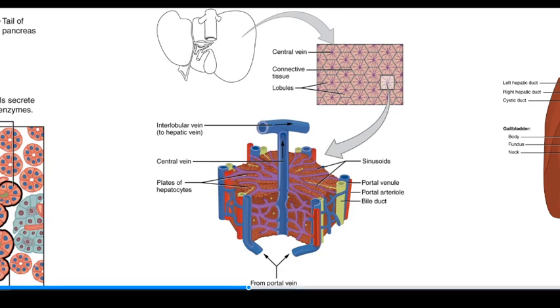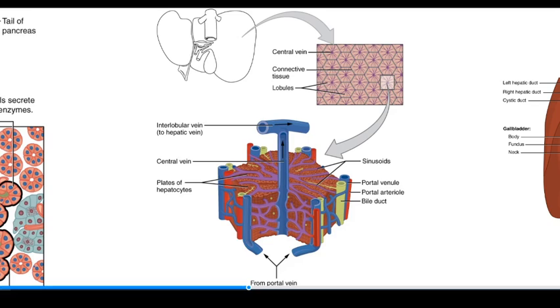The liver, one of the larger organs in our body, is actually at the cellular level really simplistic. It's kind of homogenized into these repeating units called lobules. They receive blood both from the hepatic artery, bringing in fresh blood, and the hepatic portal vein, bringing in blood that's passed through the digestive tract already.